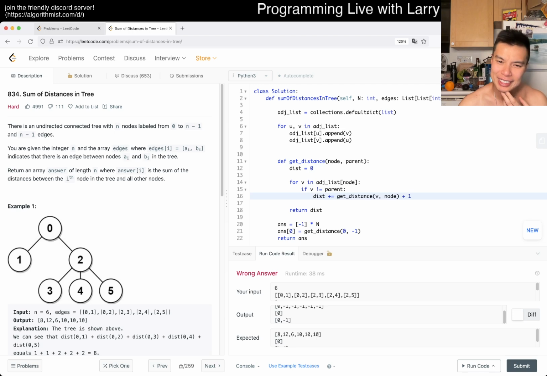Eh? That's awkward. What? Oh, I mean, it's definitely returning it as 0, but why? That is weird.